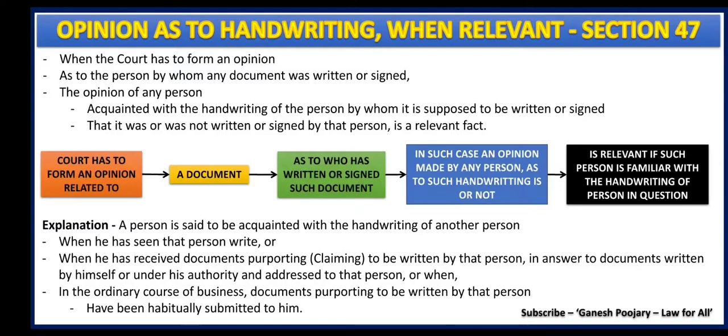Or in the ordinary course of business, now repeatedly there were letter transactions between the person who is confirming and Mr. X, and in the ordinary course of business the person who is confirming has seen X's handwriting many times and he has become familiar. In all these cases he is quite habitual with the handwriting of Mr. X, and he can confirm whether such handwriting is of Mr. X or not. That is what given under explanation, and with that I am taking you guys to the illustration etc. in my next slide.